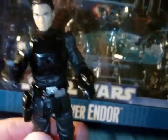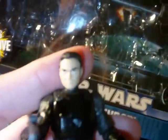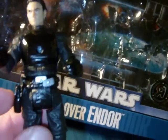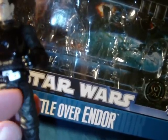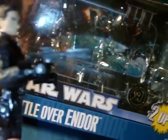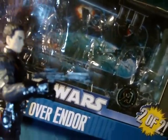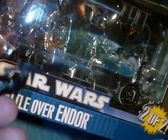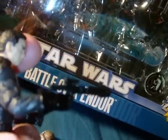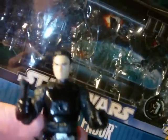This figure is pretty much the exact same figure as in the first pack — same head sculpt, same details. The only two differences: on the belt you have the belt with the holster and a second belt buckle, and this is a working holster. This guy comes with a Stormtrooper blaster, as opposed to the TIE fighter blaster that came with the other figure. It's the usual typical blaster we've seen hundreds of times, so nothing too new there. Other than that, the same figure.